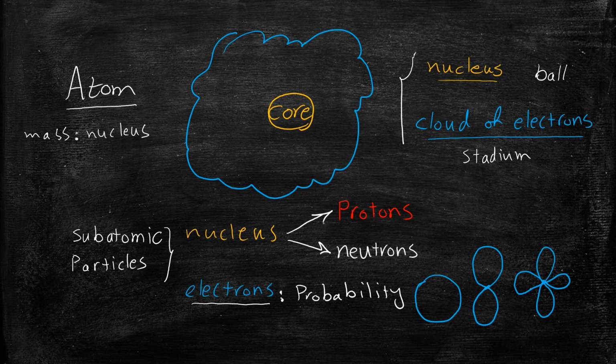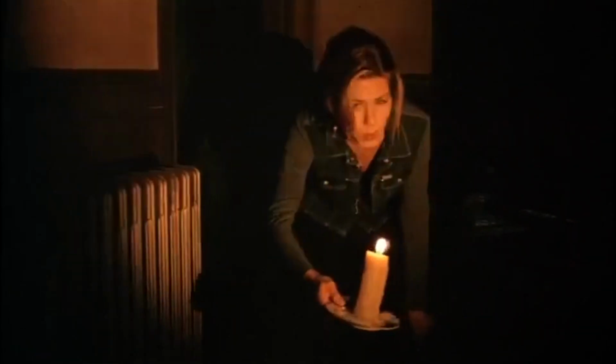We only can talk about their probability of existence in a certain space. Just like when you're not home and you don't know where exactly your cat is. It could be in your room, it could be on the bed, it could be on the cabinet, but you're not sure. You can just talk about the probability of the cat being somewhere. Where did you go, little kitty?